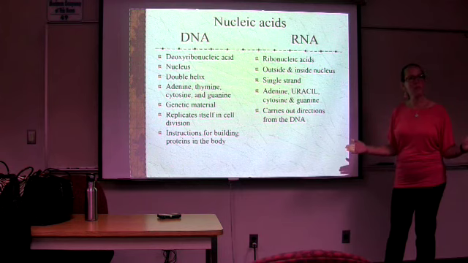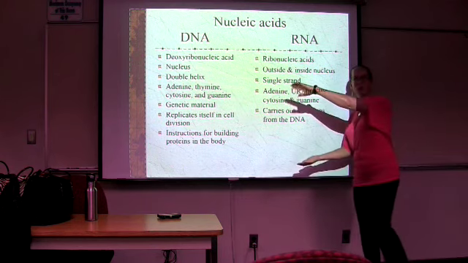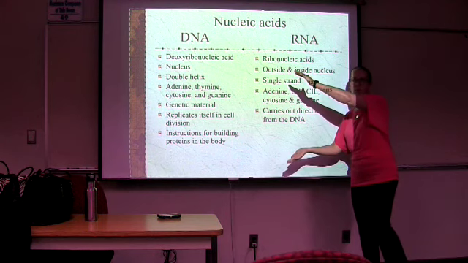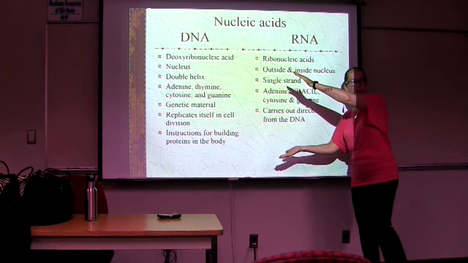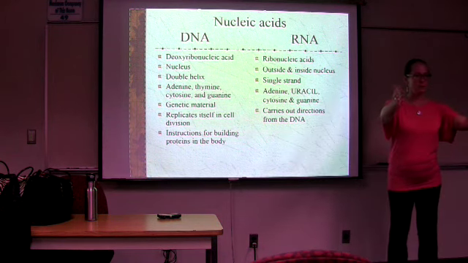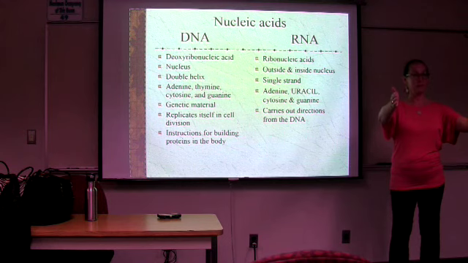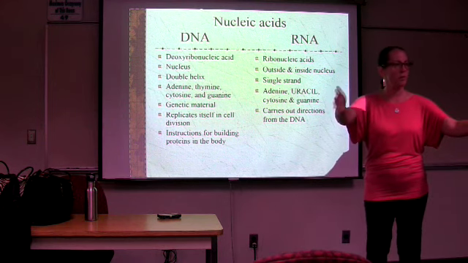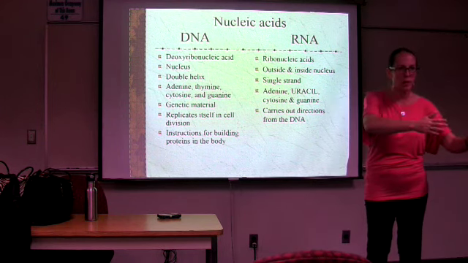So a little strand of RNA comes in and gets the order of the nitrogenous bases, or the nucleotides, it's the same thing. I just know I use both of them. It gets the order from the DNA in the nucleus. And then it leaves the nucleus to go where? The ribosomes. So it takes the template for that protein and goes to the ribosomes, and the ribosomes will put the protein in order. Are you with me?